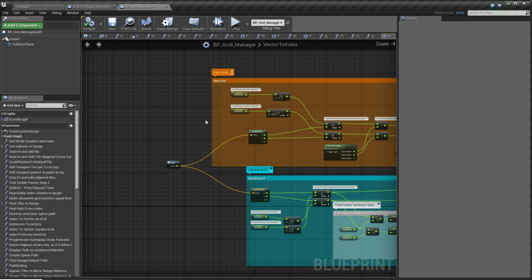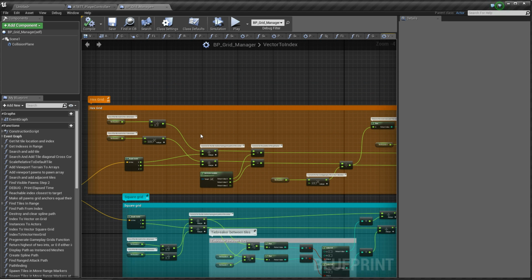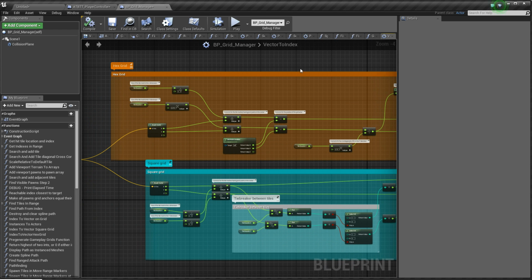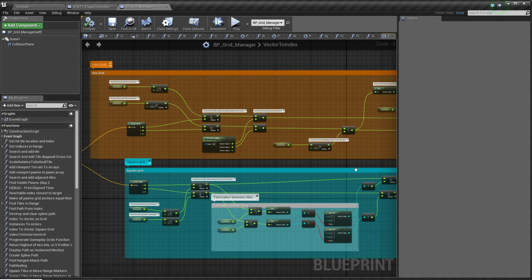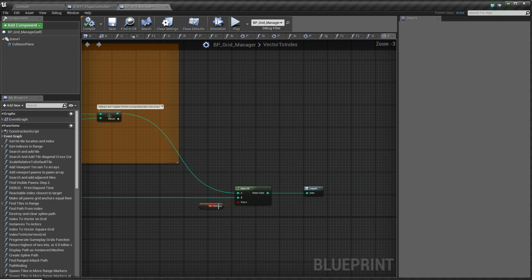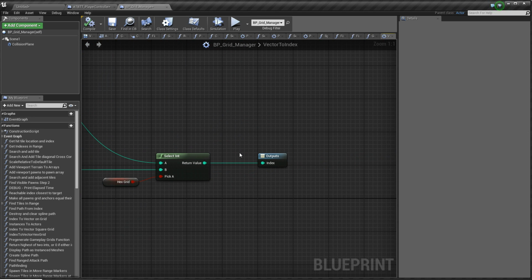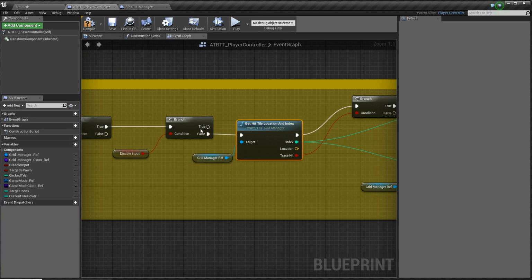It's a bit more complicated on hex grids, because you have to take the offset of the odd and even rows into account, and also that the distance in the y direction is smaller than in the x dimension. But yeah, so it outputs a single index value, which is used later.